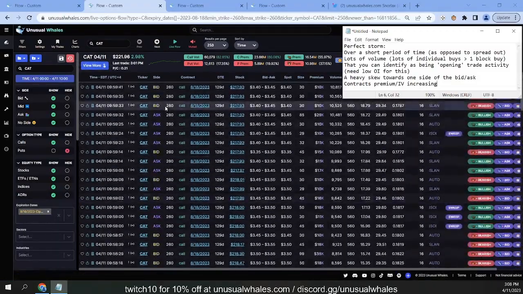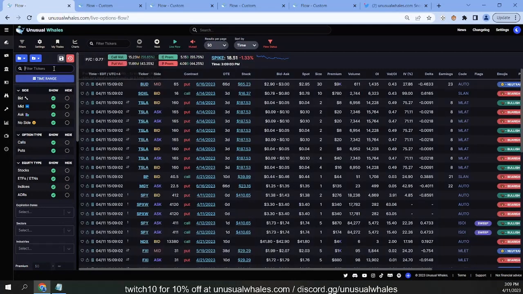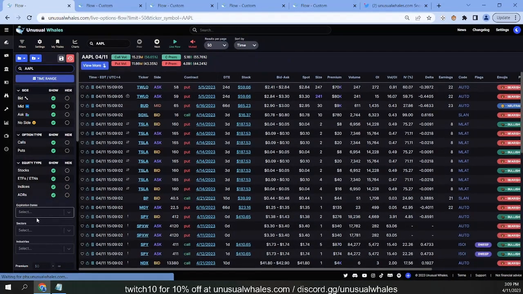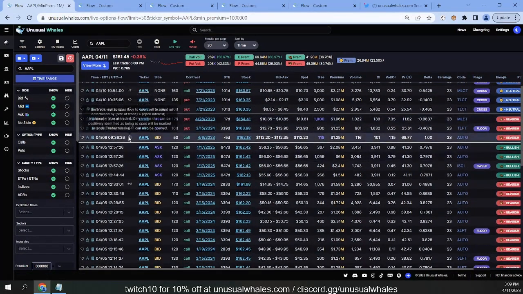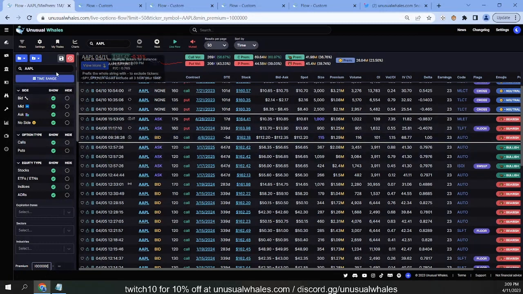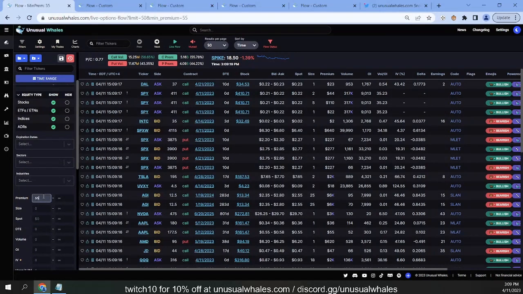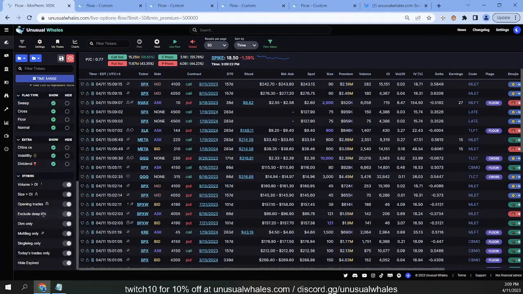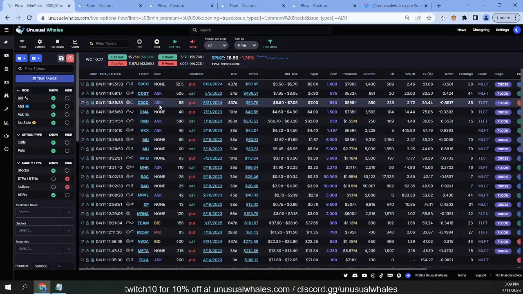Over a short period of time, so 5 minutes. I guess we can just look at the whole 5-minute period. So 5 minutes, 10,000 volume. Lots of individual buys as opposed to one block buy. So what is a block buy? A block buy would be something like, let's see, let's just go Apple 1M. I guess that's not a great example. I got it. All right, so let's just try 500K for an opening trade, no indexes or ETFs.